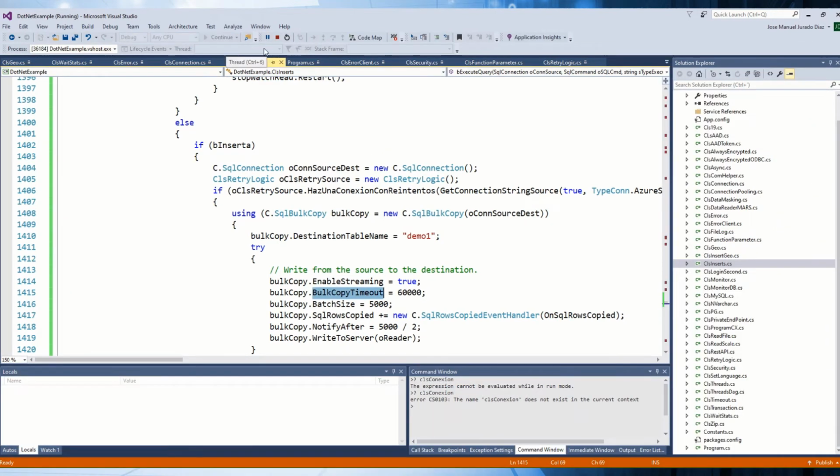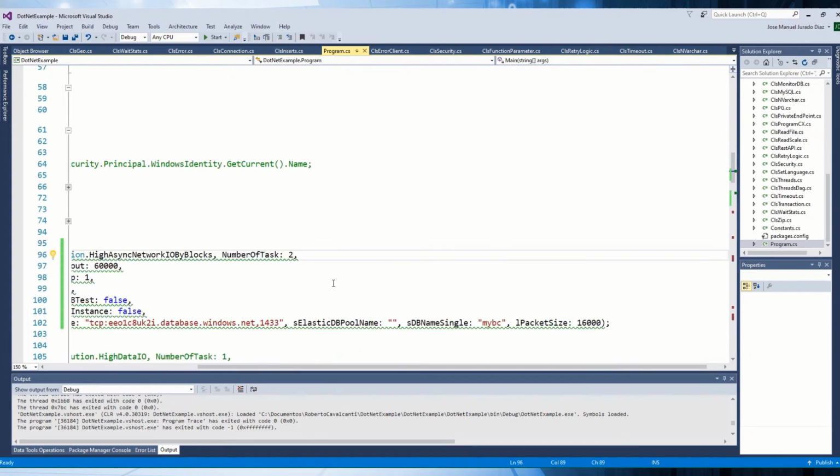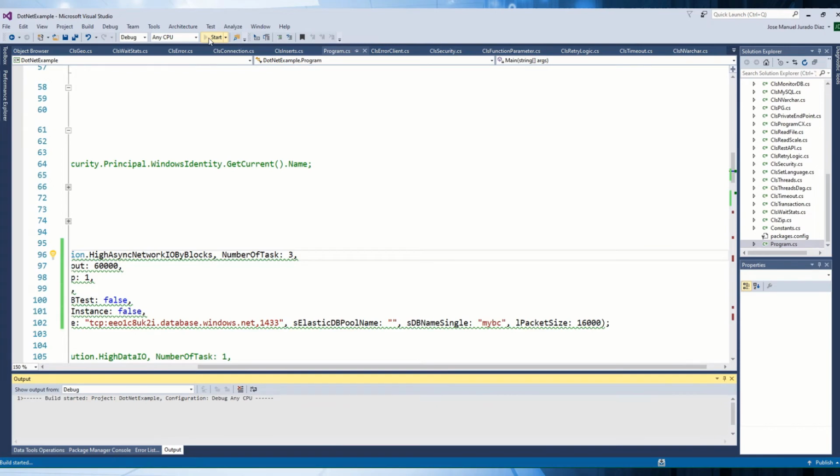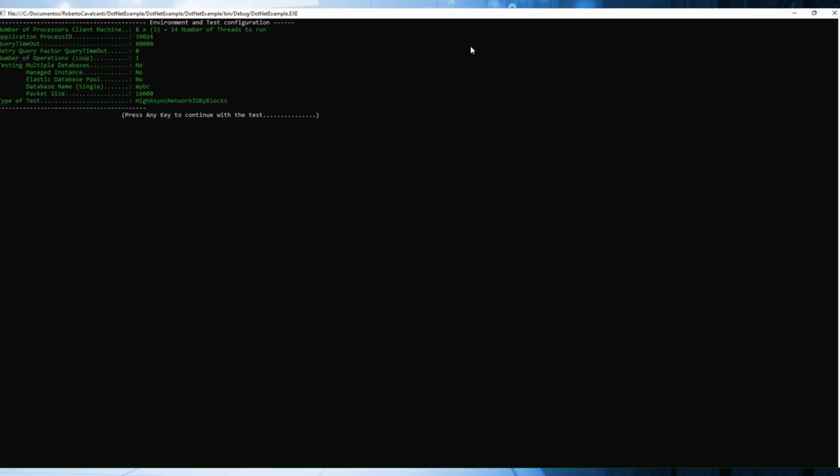Right now, instead of using just 16, I'm going to use 24. So we are going to increase the threads, or concurrent processes, at the same time.